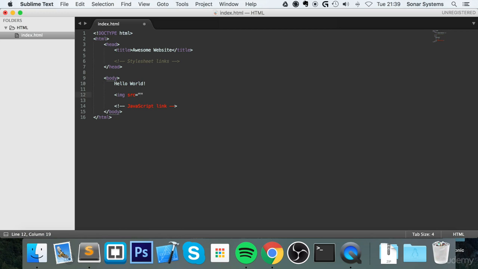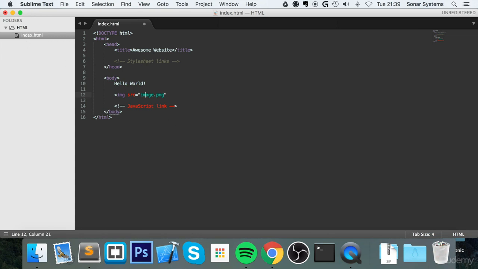The reason I'm emphasizing path is because if the image is local, imagine I have the image in the same directory as this file, I would just type image.png if it was called image.png. But if I were to organize my website a little better, because you want to organize, especially when your website gets bigger and you have more files, then you'll abstract it into a folder such as images.